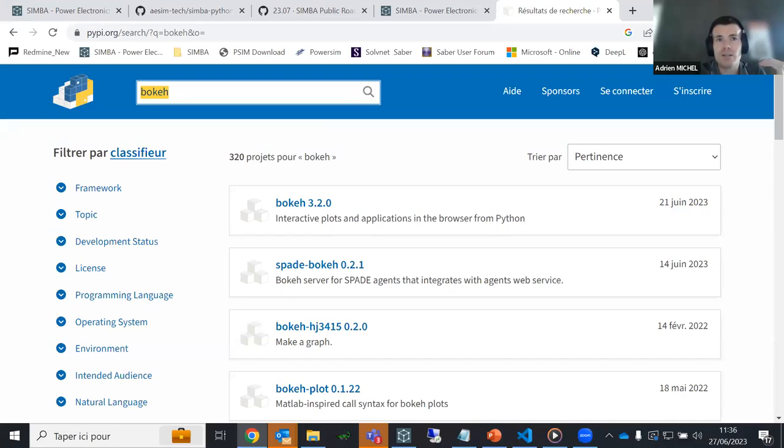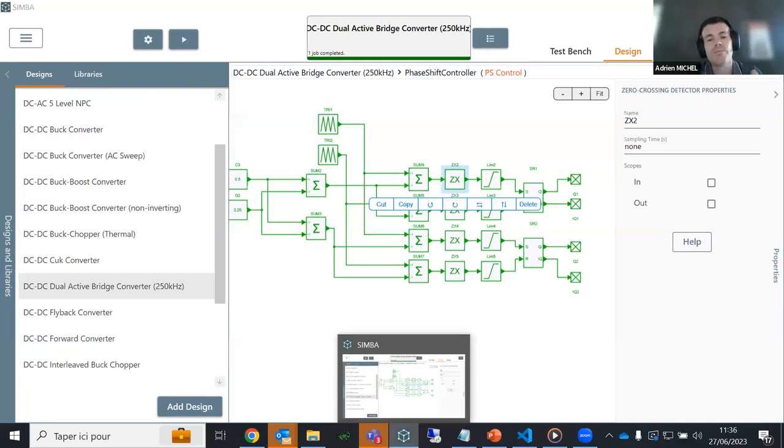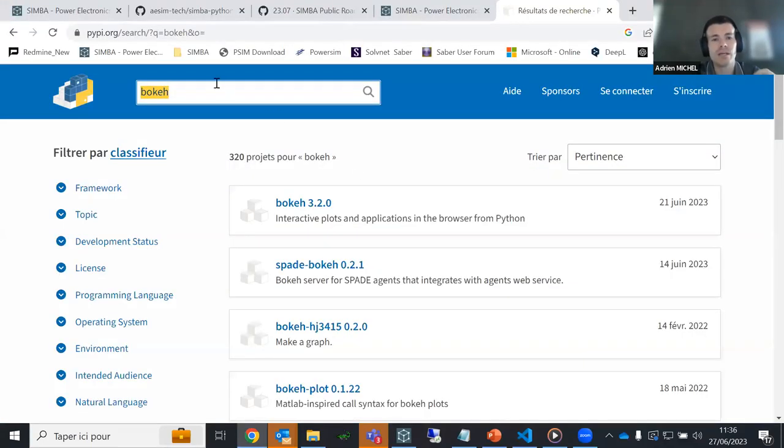As I told you, all the functionalities available in SIMBA desktop could be redone with a Python capability. So it's not an API, but yes, you can manage any data, anything. I don't know if I have well understood your question. I hope so. If not, you can ask with more detail.